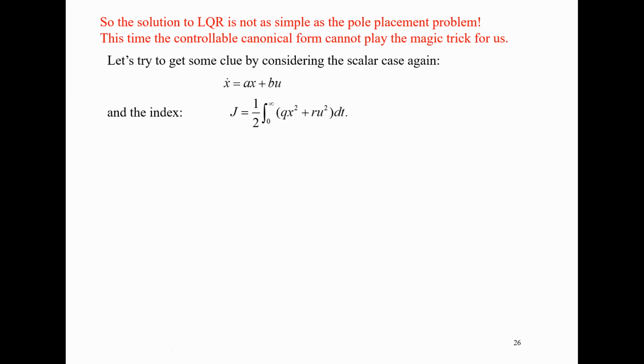So let's look at this example again. A scalar case. Now we put this A and B because later we're going to have A and B again, but it's capital A and capital B, right? A matrix A and matrix B. So here A and B of course are scalars. Fine. In the index we have Q and R. Okay, we put both Q and R in the performance index. In this case, of course, Q and R are only scalars. So okay.